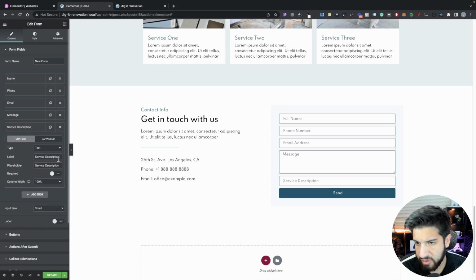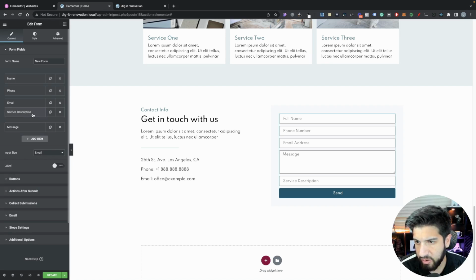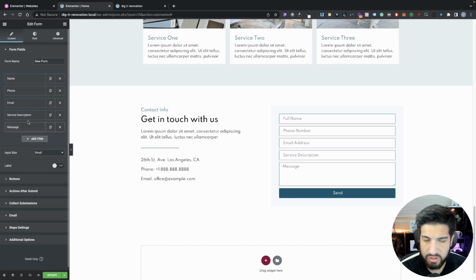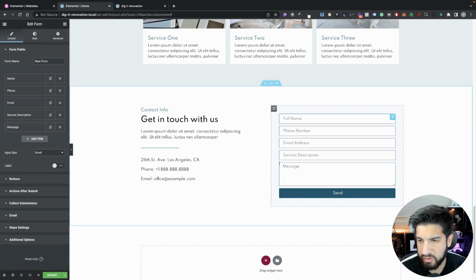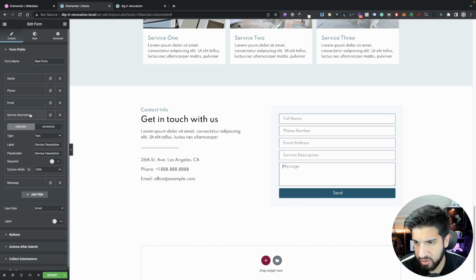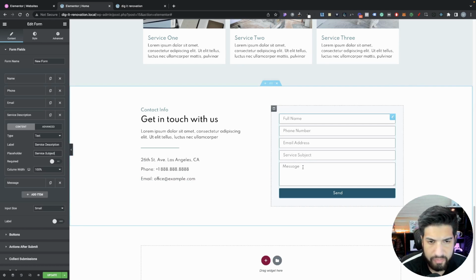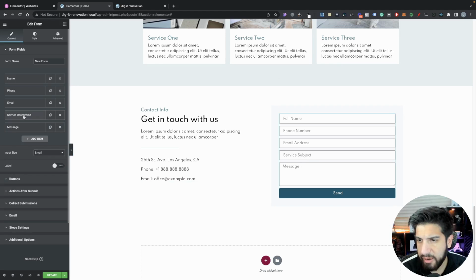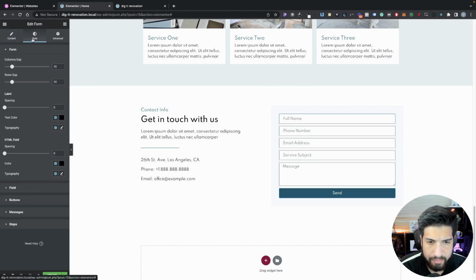Then go ahead and drag this one and bring it right above our message here, just so then they can give us a brief description of the service that they need. Actually, instead of service description, it doesn't make much sense if we have a message and service description. Let's do service subject. That sounds better.